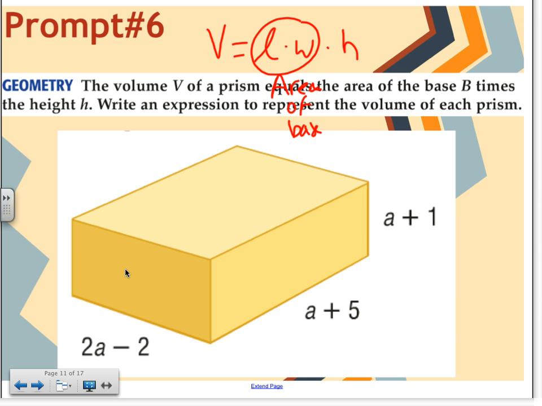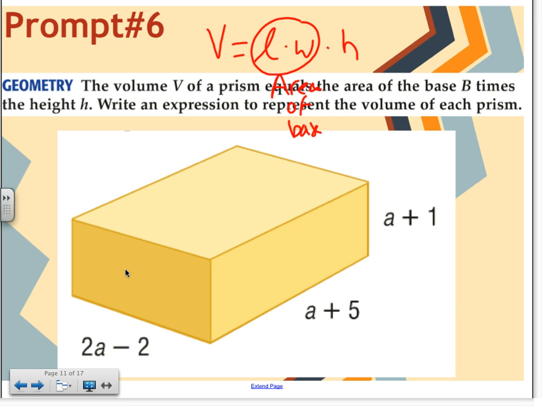This actually works for any kind of prism. As long as you identify, oh yeah, it's a rectangular base, it's a triangular base, it's a circular base. All you have to do is find the area of the base first and then times it by the thickness of it. And that's the volume of any prism. It doesn't just work for one kind. Any prism will do. Area of the base times the height. This is the reason why I don't want you to say straight up length times width times height. That applies to just this particular object, the rectangular prism. But when you say the area of the base times height, it applies to any kind of prism. Okay? So just keep that clear.